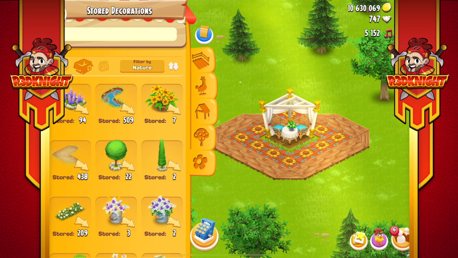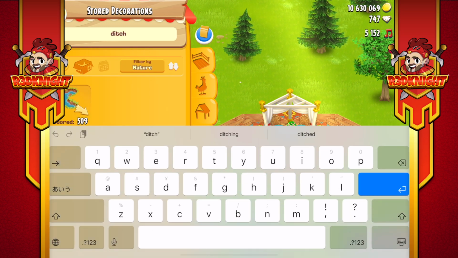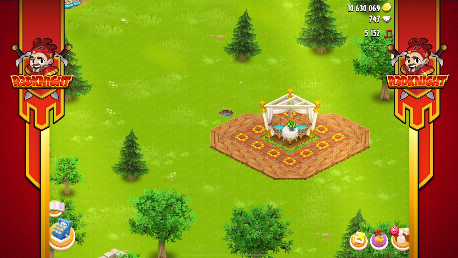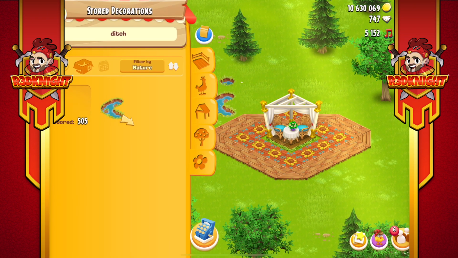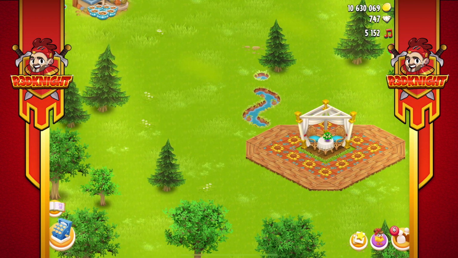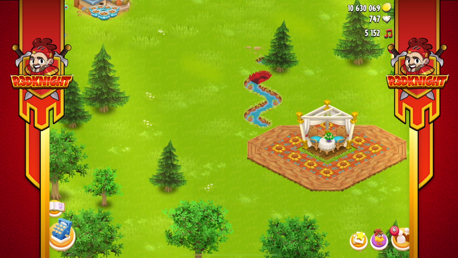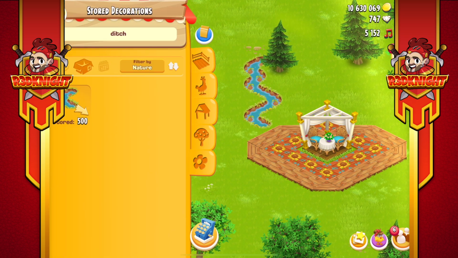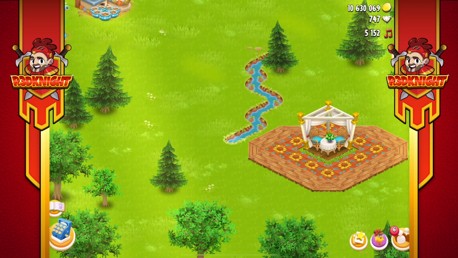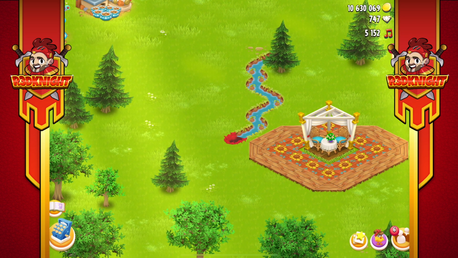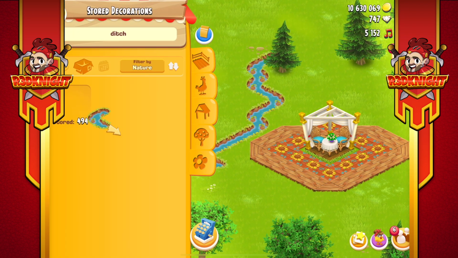Now I fancy a bit of a water feature in here. This is the ditch, so we go with the ditch on this one. And then I've got 509 of those, bring some of those pieces in, take it off to the edge and then move it up in a different direction. Now I'm not using the edit mode for this one, so it's all placing them individually by hand, which is fine by me. I don't mind doing that, but we can move that off over there. And then again come down with the water feature, so it comes down and around and goes off into the side piece. And I'll tweak it later.